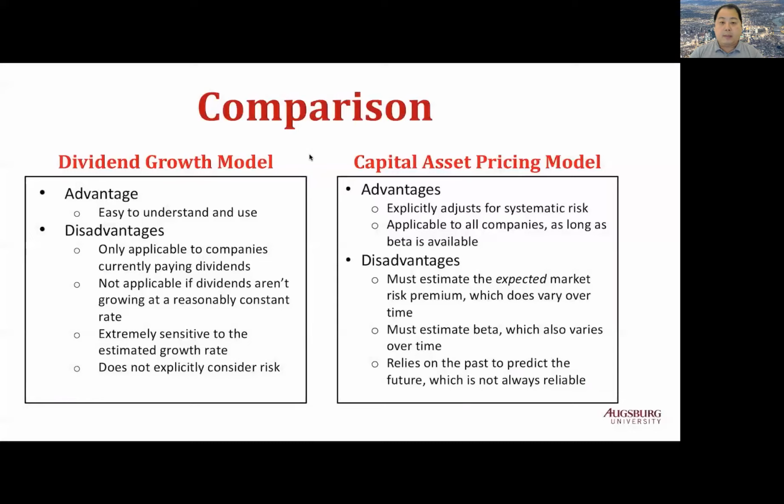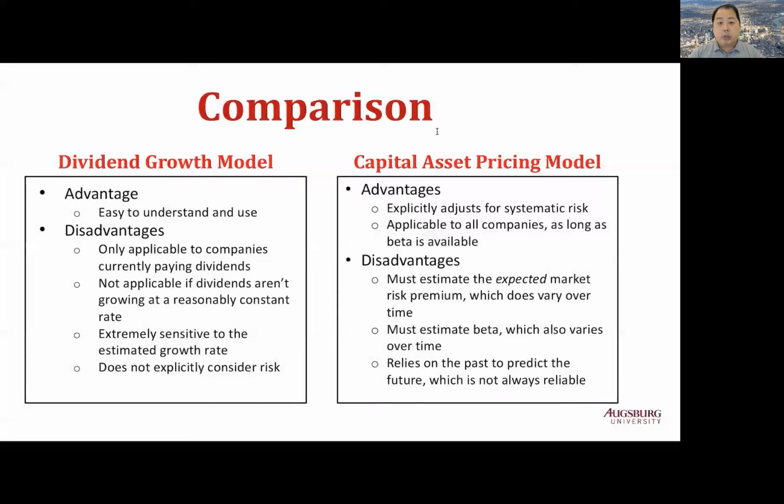Finally, maybe this is the most serious problem of using the dividend growth model. It does not explicitly consider risk. The model assumes that the current stock price implicitly considers the risk. So if the current price is not fairly priced, we cannot trust the cost of equity from the dividend growth model.